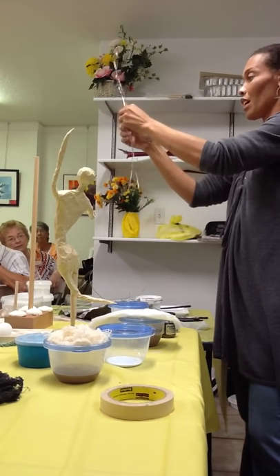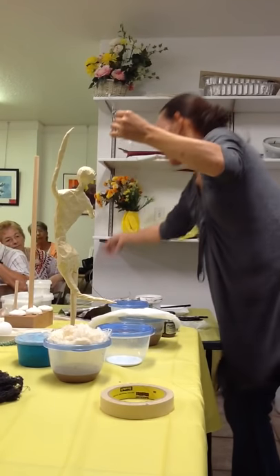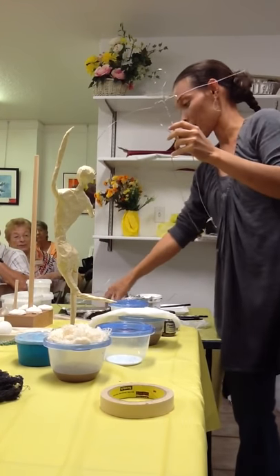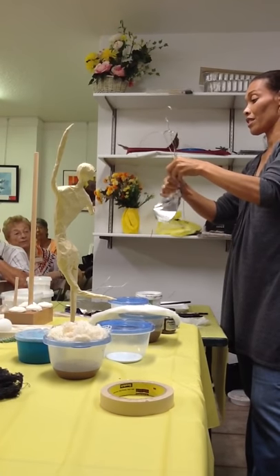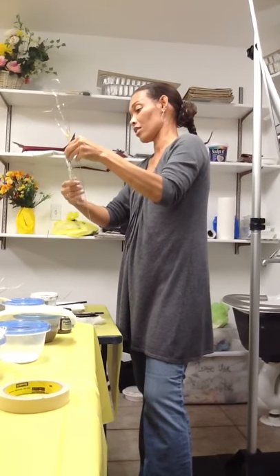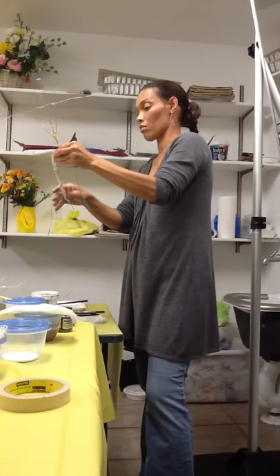Here's one completely put together, taped to hold it together. I decided I wanted a voluptuous woman so I gave her hips. You can decide you want them completely straight — especially if you want a guy, just leave them like this — or if you want curves, you shape them accordingly. After we've done this, we simply take aluminum foil and start packing it onto the wire. This is going to create the flesh. You keep packing it on until it gets nice and tight, because you want your foundation to be really good. If the foundation isn't good, nothing else is going to work.